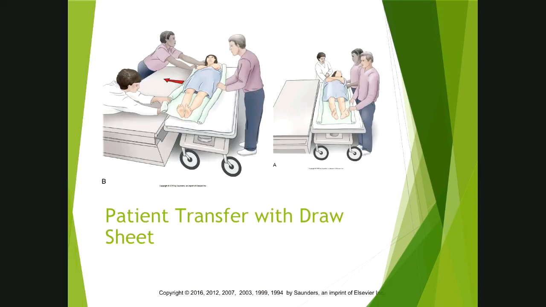When they're using just a draw sheet, notice how they roll up the edges of the draw sheet. If they don't have the slide board, this works too, where the person at the head and the person at the feet grab that. They're pulling, and this person in the middle, putting pressure against that stretcher, holding it close to the table, is pushing. Notice there's no gap between the 2, and that they're at the same height. So these 2 pulling and this one pushing can allow that patient to get over safely on the table.